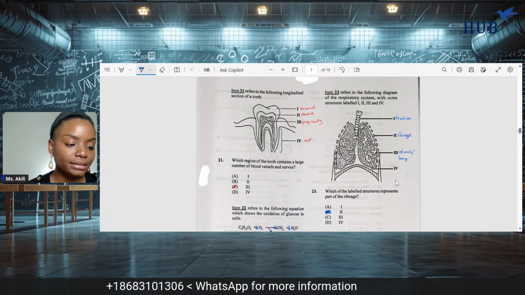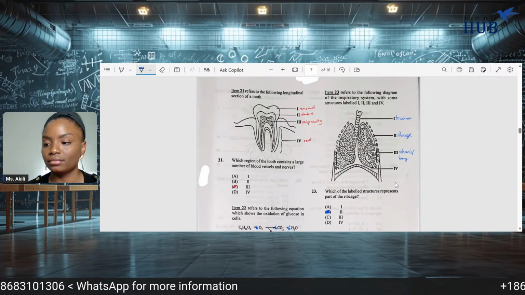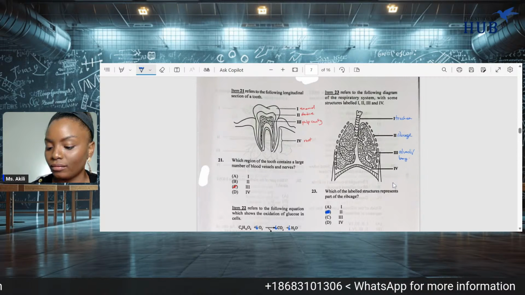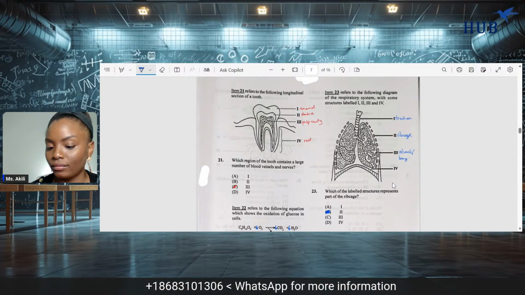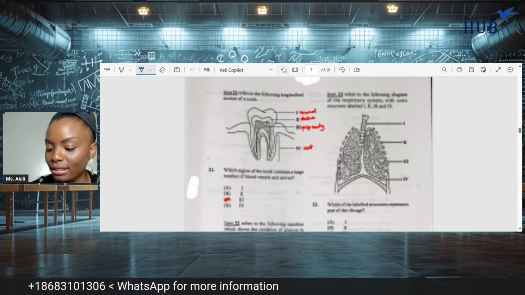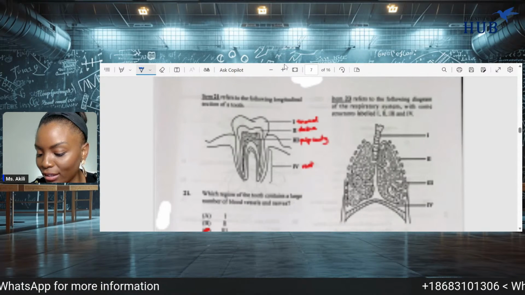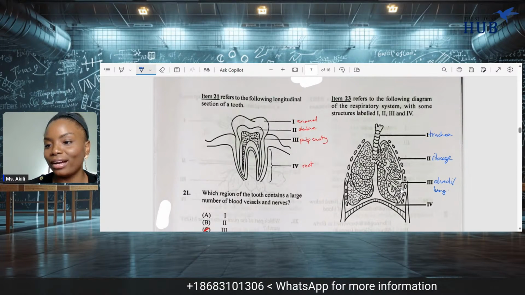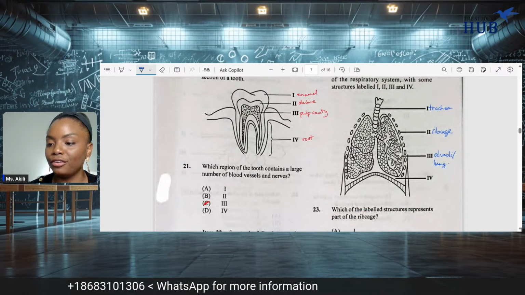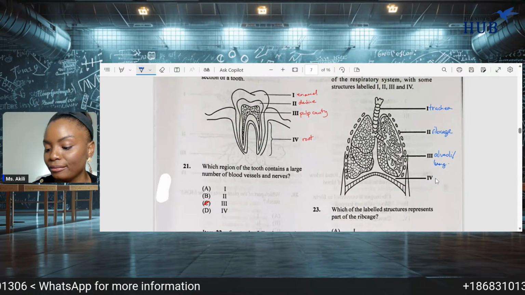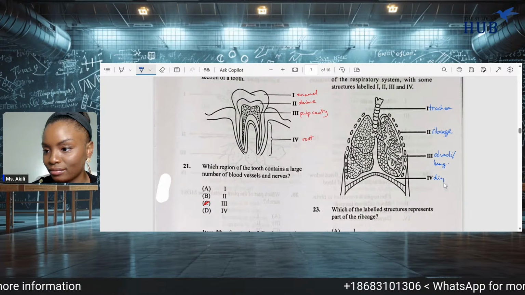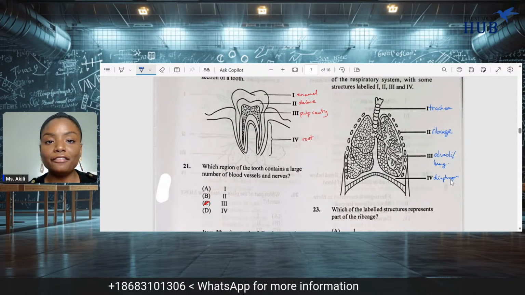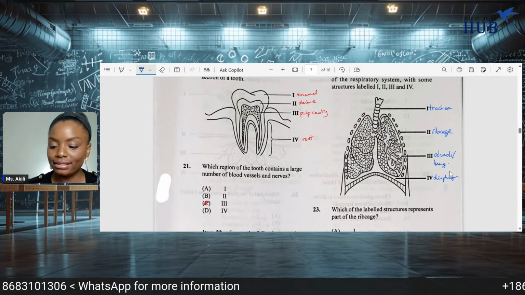And then 4 is pointing to... yeah, it may be slightly unfair because it's not all the way zoomed in. But if you look at where that label line is ending, it's closest to the end of it. So that's why I would say alveoli or lung. And 4 is pointing to the diaphragm.